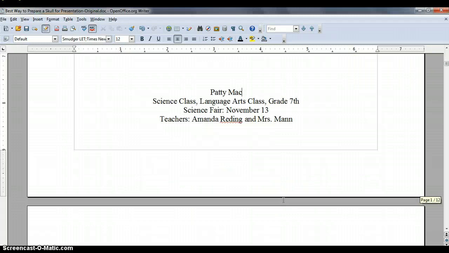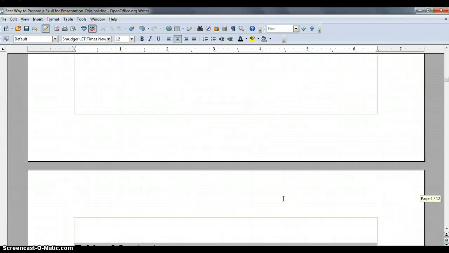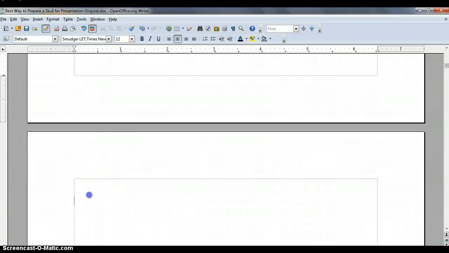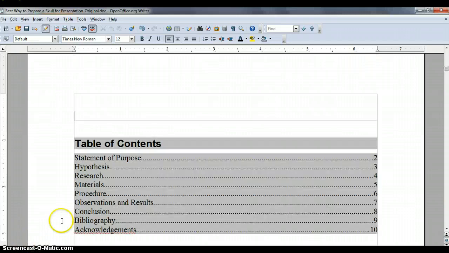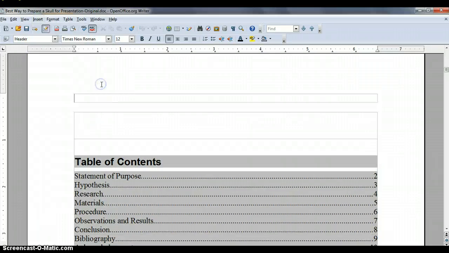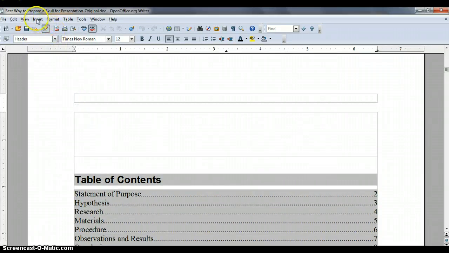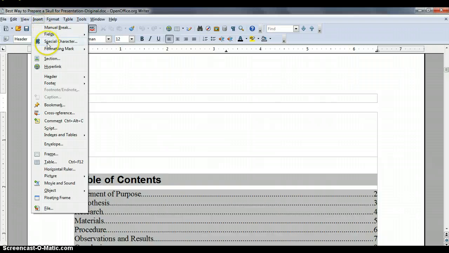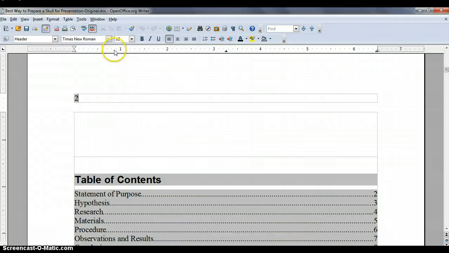I forgot, the last thing I need to add is the page numbers. And to do that, I need to first insert a header. So I insert, go down to header, say default. Now that I'm in here, now I'm going to insert, and I go to fields, sorry, click page number. It's right here on the right. All I need to do is click over here to make it on, or it's on the left, to make it on the right like Amanda wants it.